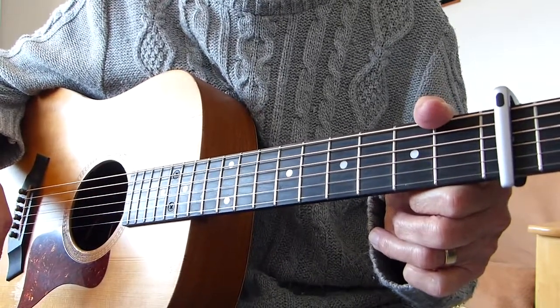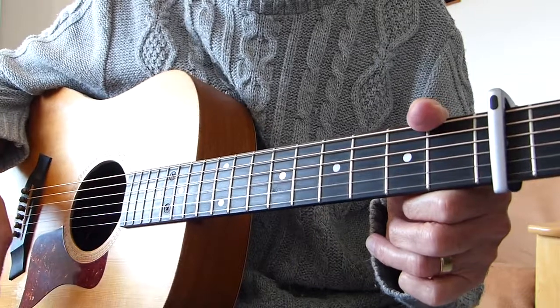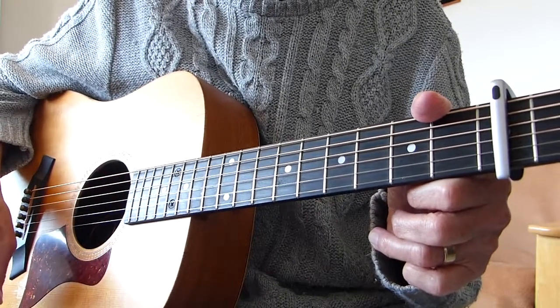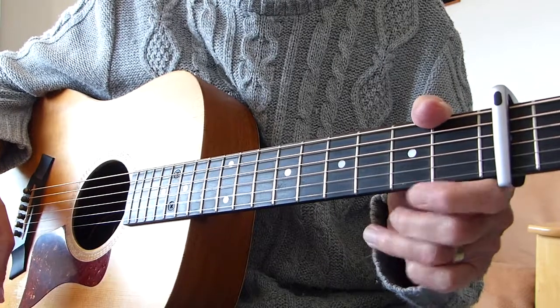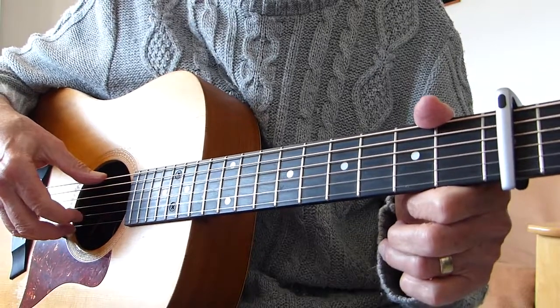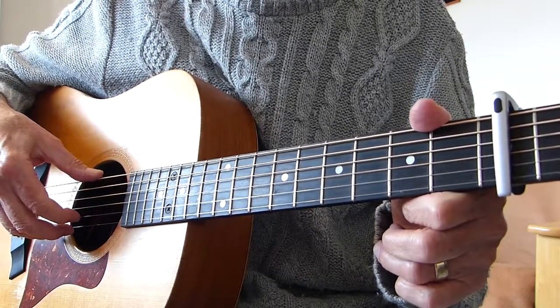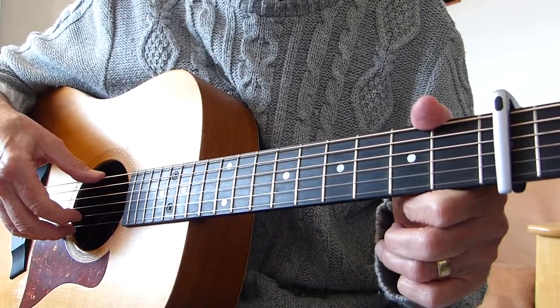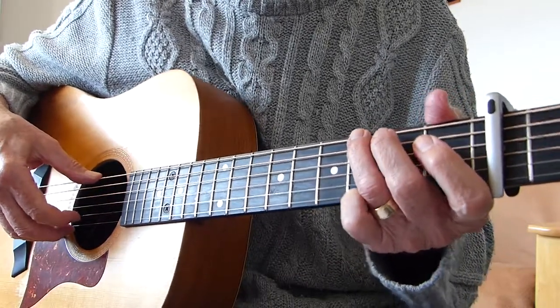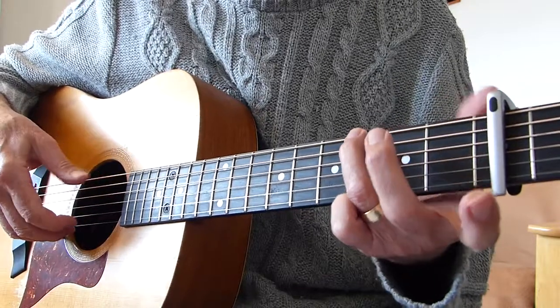Then we go into the first bar of line six, which is in fact missing. The way it's written is not right. Well, it certainly isn't as Eva Cassidy plays it anyway. So if you learn the first bar of line six as it's written, you'll see it starts off with a double pick of the third on the sixth and the open second.